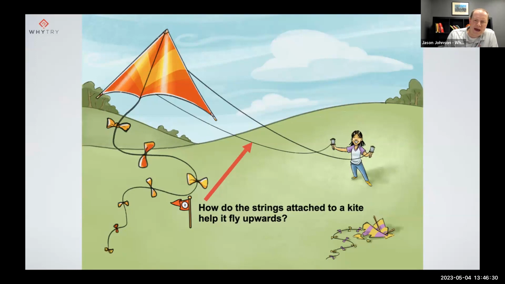What would happen if the person in this picture let go of the strings? Would the kite continue to fly? It would for a minute, but then it would eventually crash or veer out of control, right? So the strings are interesting because they create this sense of resistance that pulls the kite against the wind, and the strings actually allow it to stay in the air and fly up and stay really high in the air. Those strings create an interesting, necessary type of resistance so that it can be steered and fly.